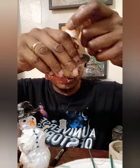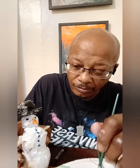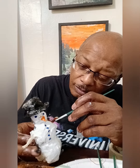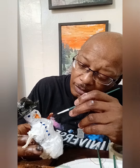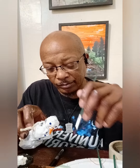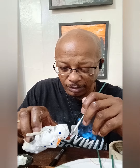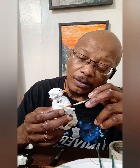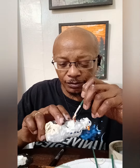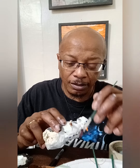Now, you got to do the arms, which you can do brown or any color you want. Okay. Now, I like this color. This is oxy red. All right. I think it brings the color out, you know, gives you that pop. Pow!